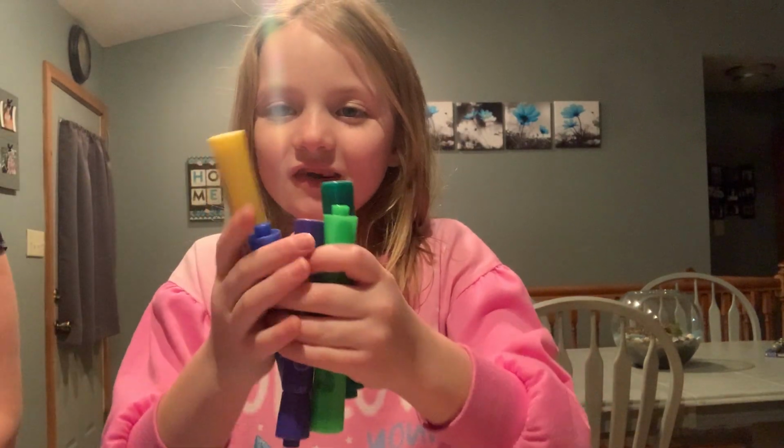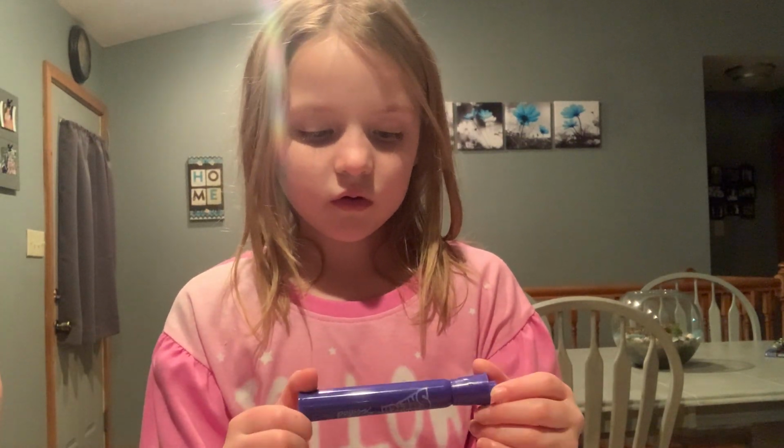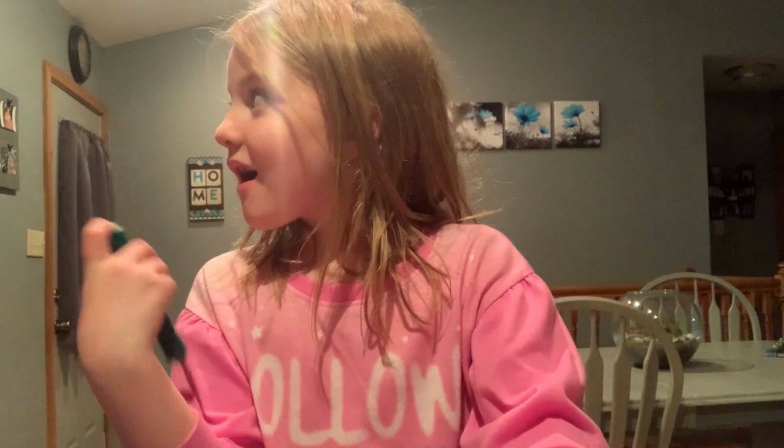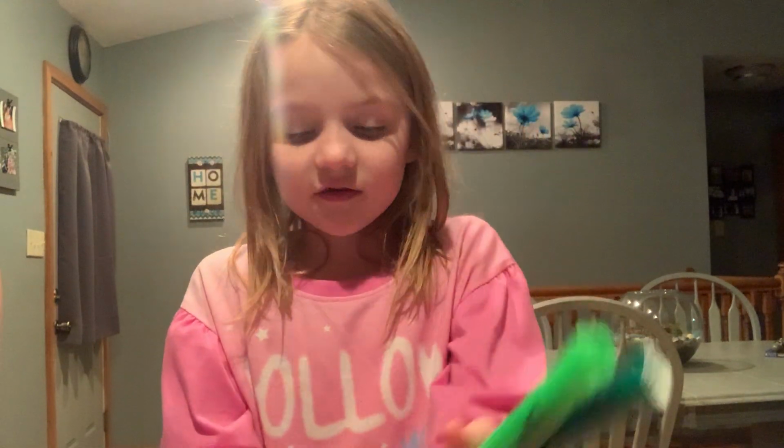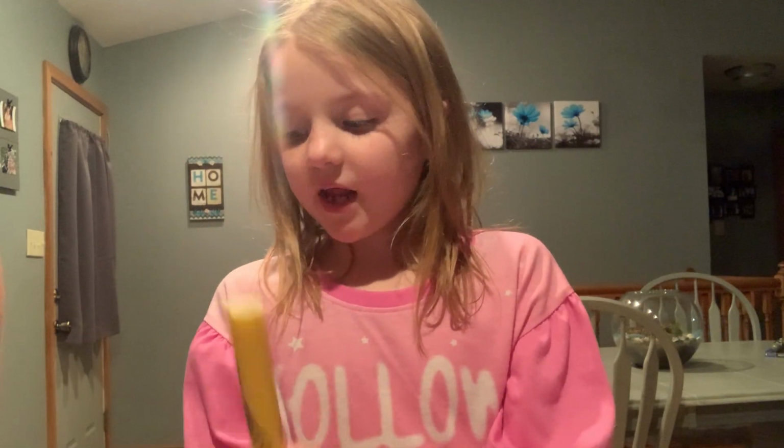Sketch markers, if you don't know what sketch markers are. They smell. This one is grape. I know what this one is. This is blueberry for sure. Banana.